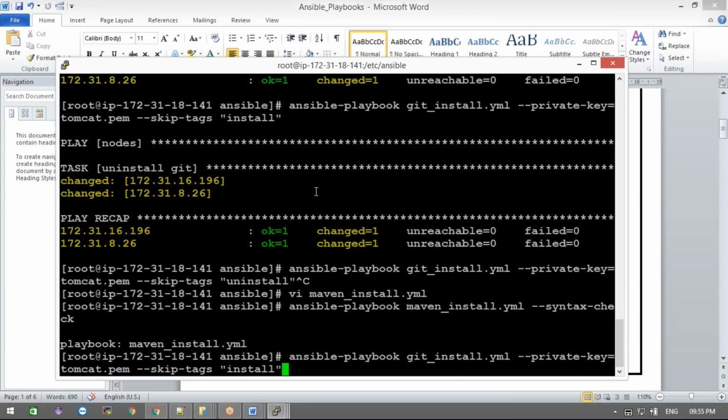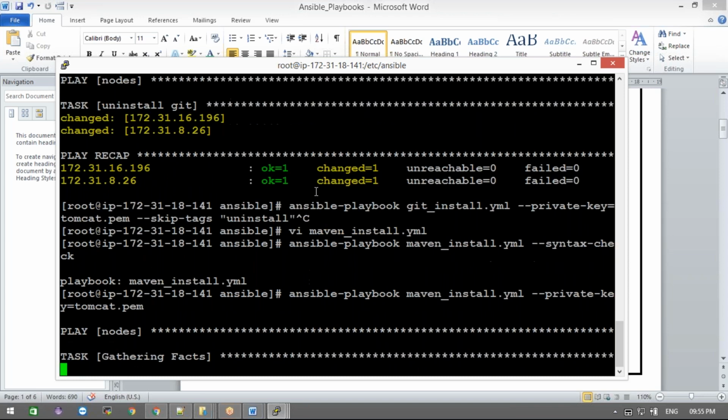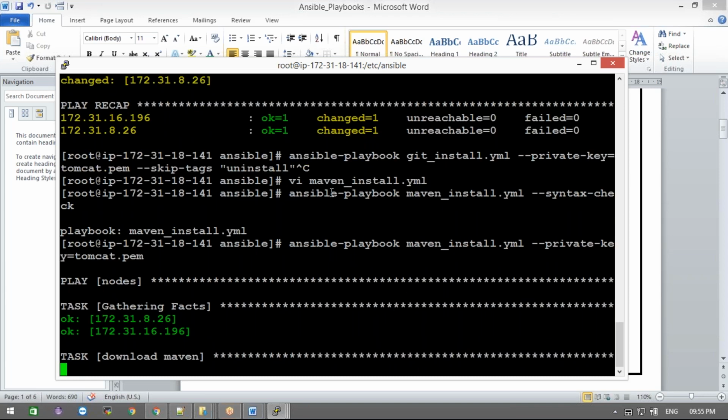Now I'm going to do the execution. I'm running the playbook now: maven_install.yml. Now run this. Now it is installed.